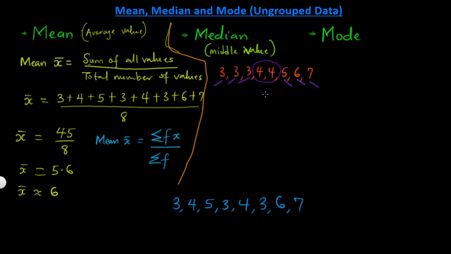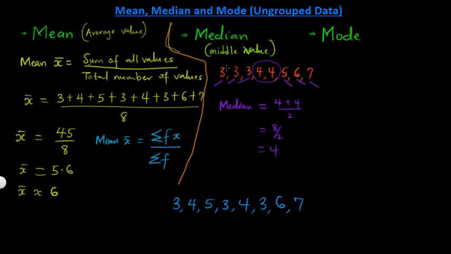When we have two numbers in the middle, how do we get the median? We get the median by saying the median is equal to the addition of those two numbers in the middle, 4 plus 4, divided by 2. That gives us 8 over 2, which is 4. In many cases, the two numbers in the middle may not be of the same magnitude. Either of the same magnitude or not, this method always gives us the value. That is how we determine the median.